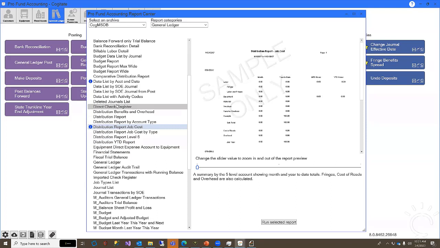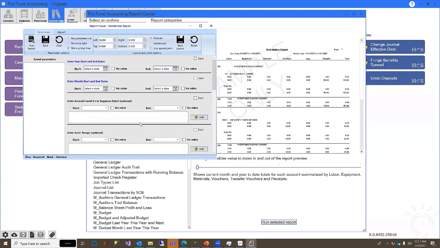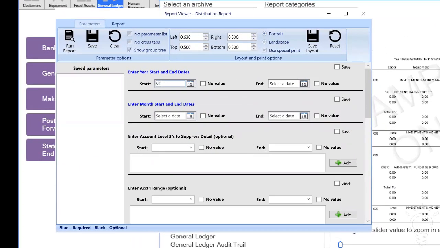Sure. So if I go into, let's just do a distribution report. And my year dates are always the same. So we always go from 1, 2020. This is, my data is old. I don't have up to date. So I'm trying to go back where I do have data.